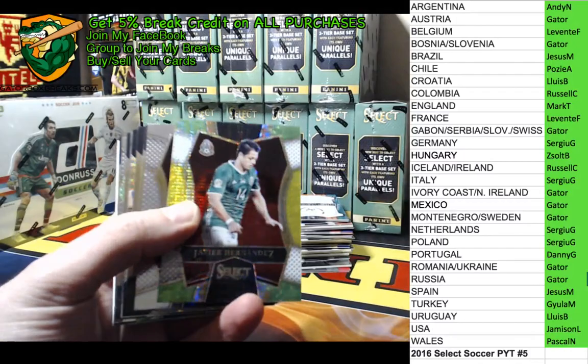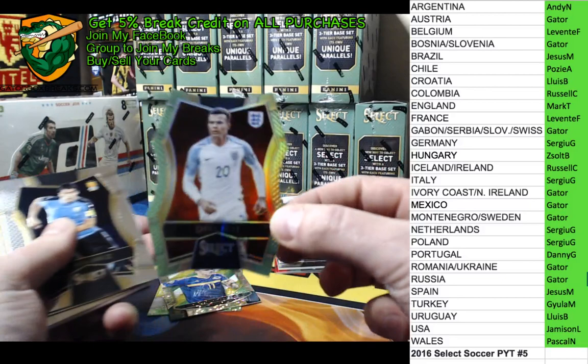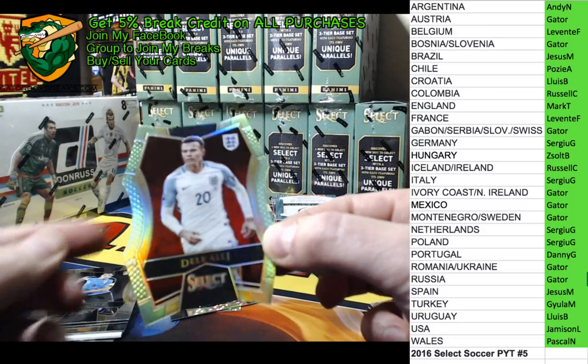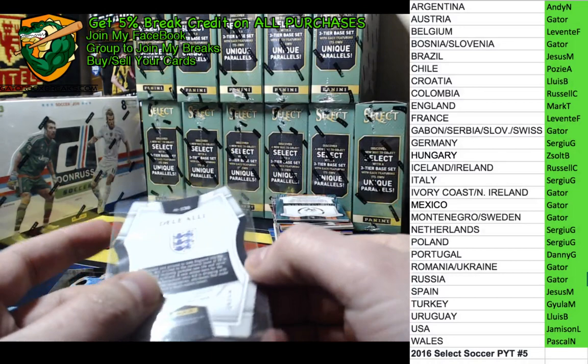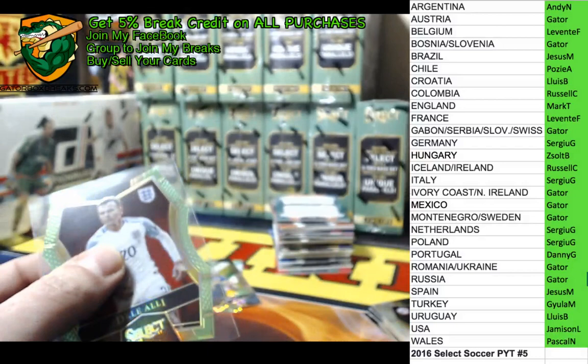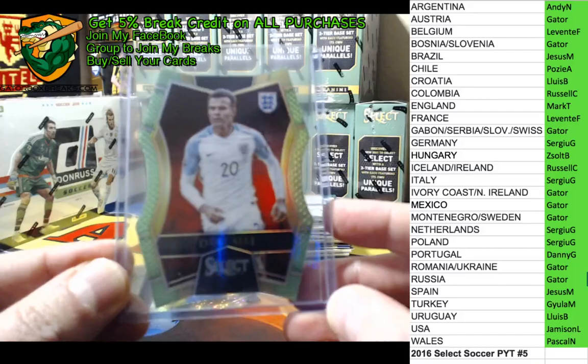All right, Hernandez, Zeko. Yeah, first up for England. There you go, Mark. It's a nice start. How about Dele Alli? Little green and die cut. Green die cut for England, 49 of 60. Nice start. Let me lower this down here.